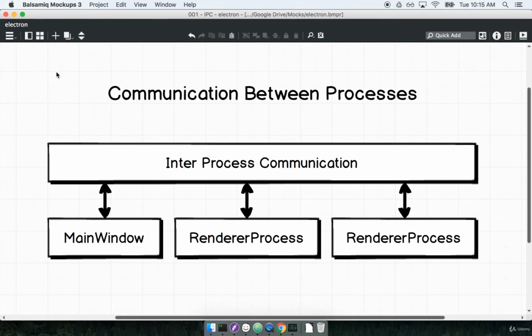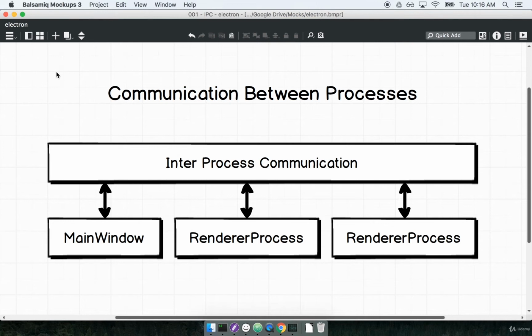Electron works identically to how your browser does. Surprise! Under the hood, Electron makes use of the Chromium open source project, which is the exact same codebase that the Google Chrome browser is based upon as well. So when we work with Electron, all the same rules and conventions of how Chrome works applies directly to Electron as well.